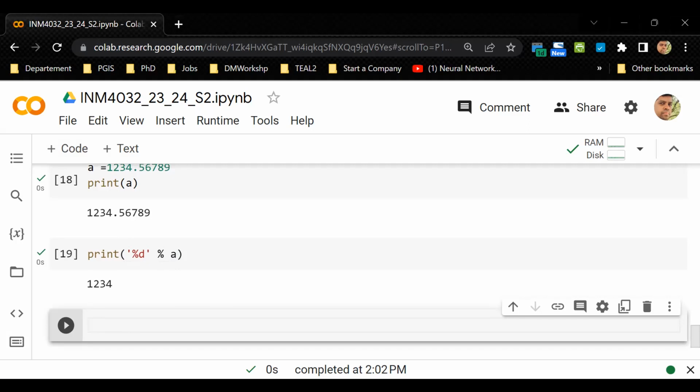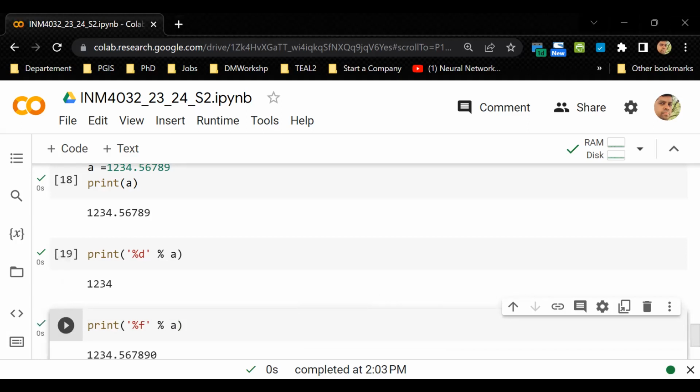Now, another one. Let's say we want to represent this number as a floating point number. We can put it as f. f indicates that it's a floating point number. If you just put f, you see how it represents.